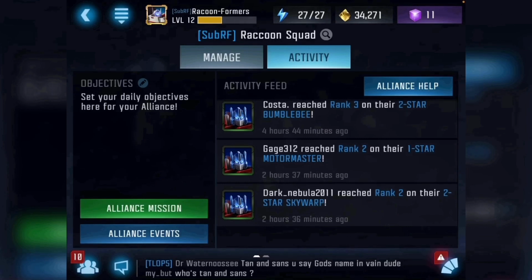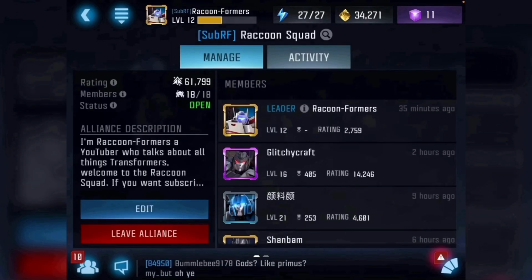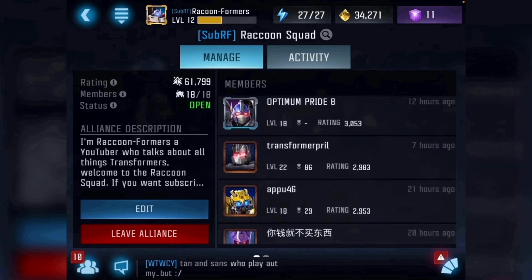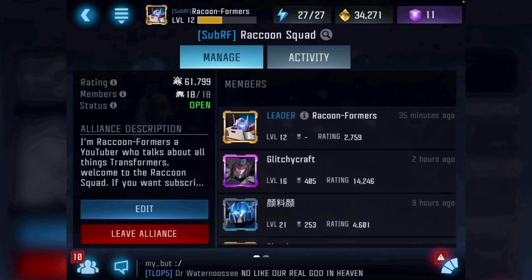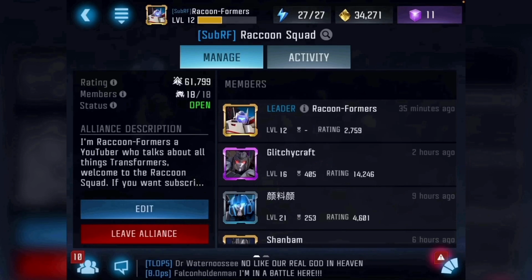And this is my alliance feed. Gauge 312, Dark Nebula 20, and Costa have been doing a lot of good stuff in my alliance. Nicely done, gang. Nicely done. And if you go over here, you have the Manage Alliance area. As you can see, I am the leader. We have Glitchy Craft, not sure, Sean Bam, LB Duck, Optimus Pride, and many, many more. I have a phenomenal alliance. Unfortunately, it's full, so nobody else is able to join it, but feel free to take a screenshot of this page, and I'll let you know in the comments if any spots open up.